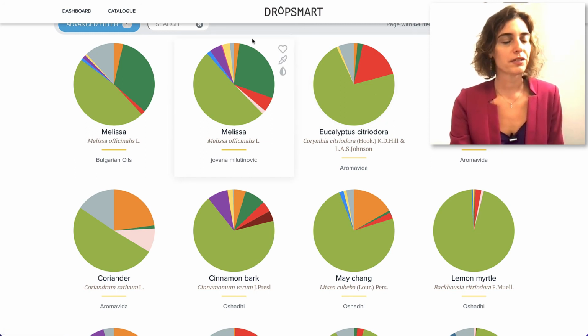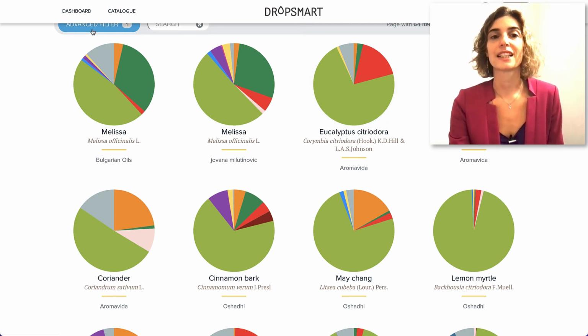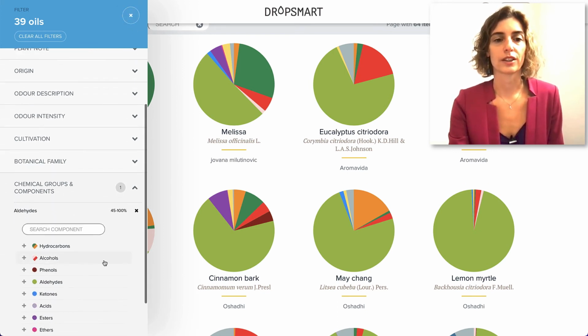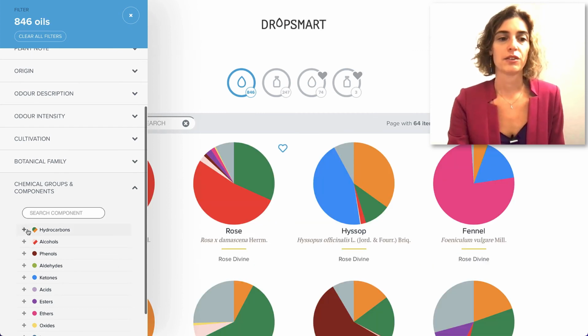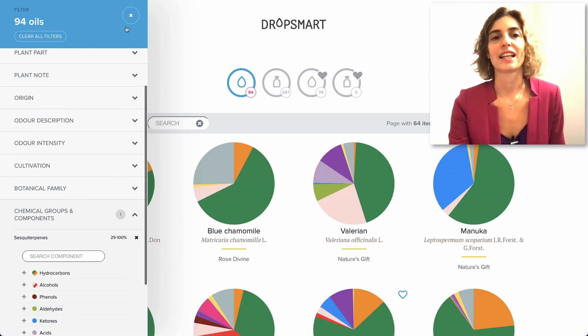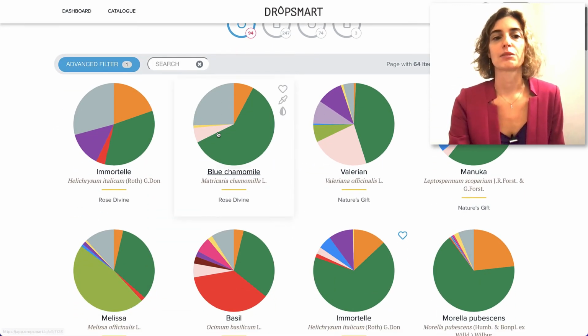And for your 5th oil, we are missing the lower note. So I would choose something that has a lower note. So if you go for something with sesquiterpenes, for example, you will see that it is something like cedarwood, like manuka.